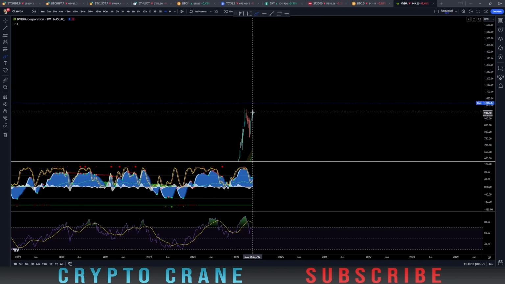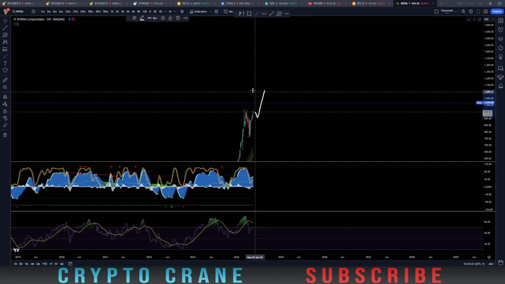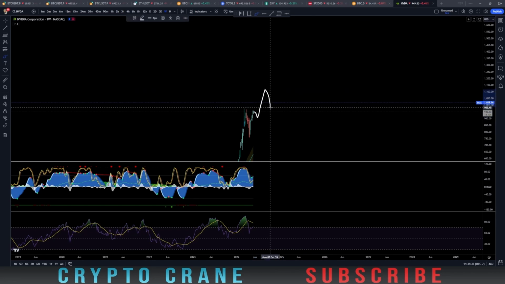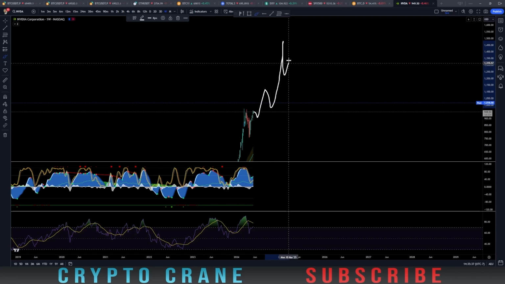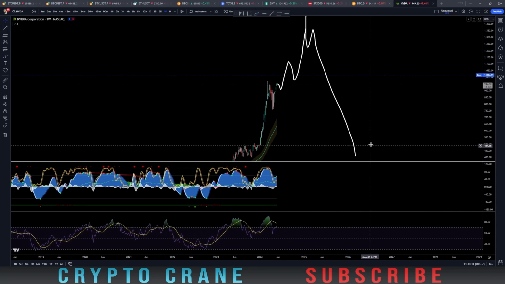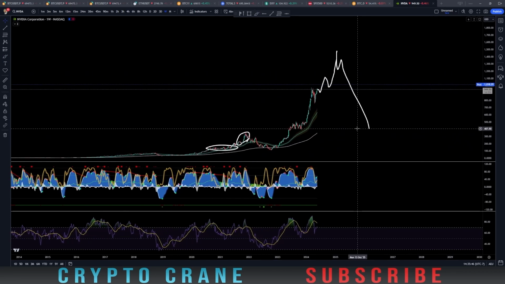But for Nvidia here, I definitely could see maybe a little pullback on the earnings report just to squeeze longs and that sort of thing. And then pulling back here maybe to backtest the highs and then go on and really finish off the parabola before Great Depression 2.0, because when you have parabolas like this, this type of euphoria in the markets, along with a lot of recessionary indicators, I can almost guarantee you what comes next is not going to be good.